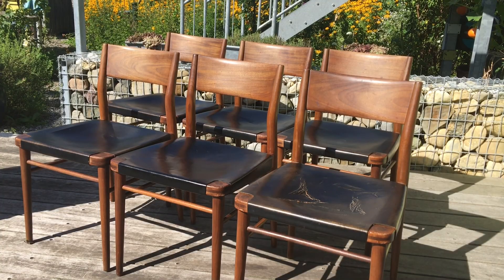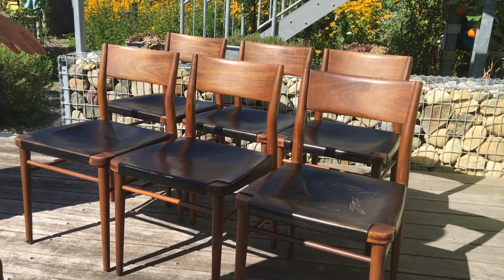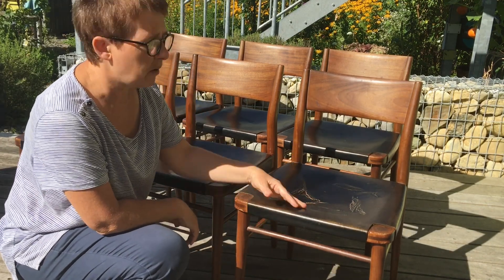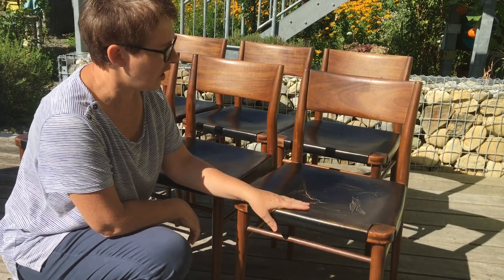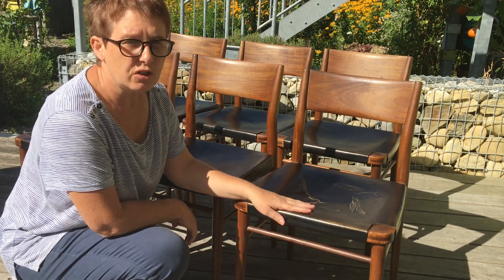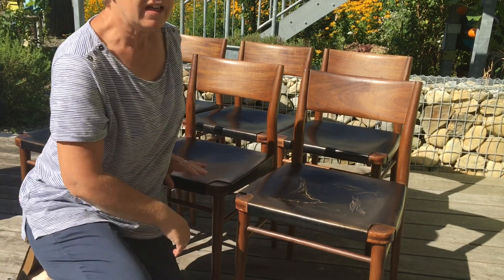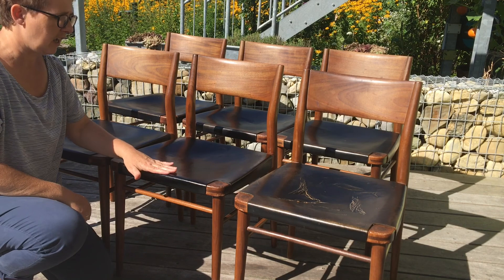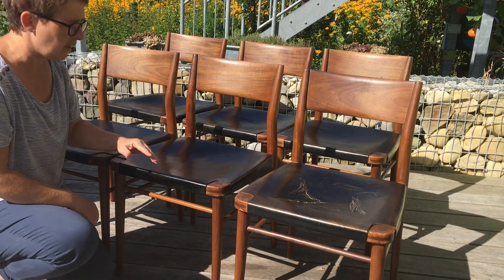And here are the leather chairs. As you can see, the first chair is not going to be able to be repaired properly, so I've got to remove the leather and do this chair fully. That will be in another film where I'll show you how I take it apart and put the leather on. In this film I want to show you how I'm going to treat these leather chairs so that I can bring them back up so they look like new again.